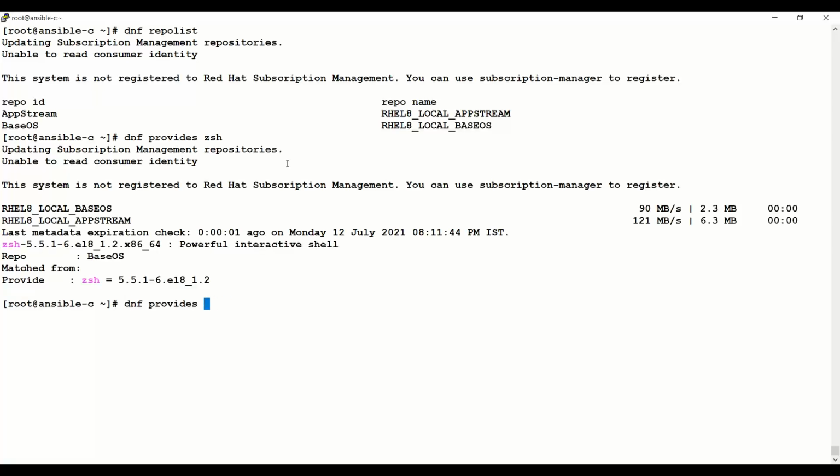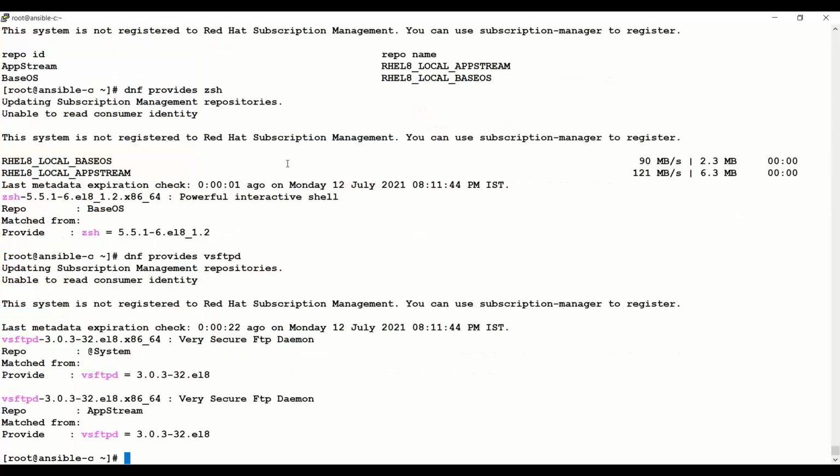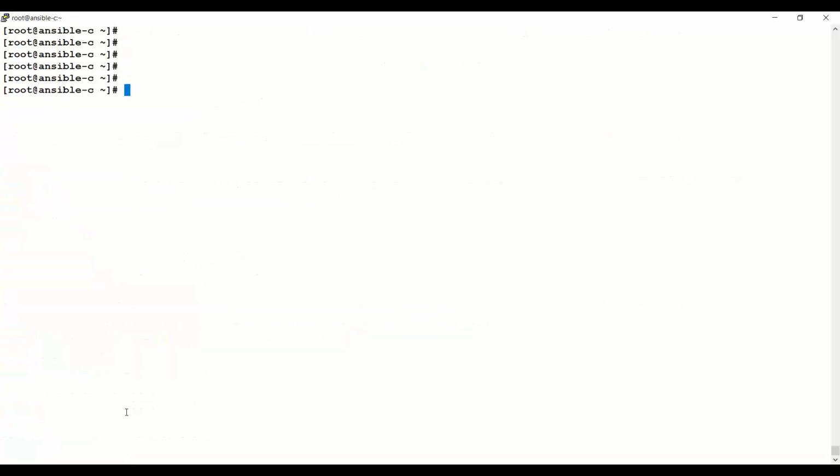Now maybe at the same time I'll say dnf provides vsftpd. All right, so it is connecting to both. That's great. Fantastic.